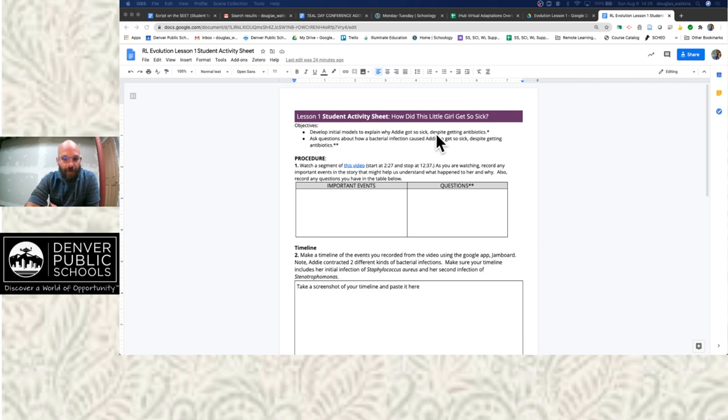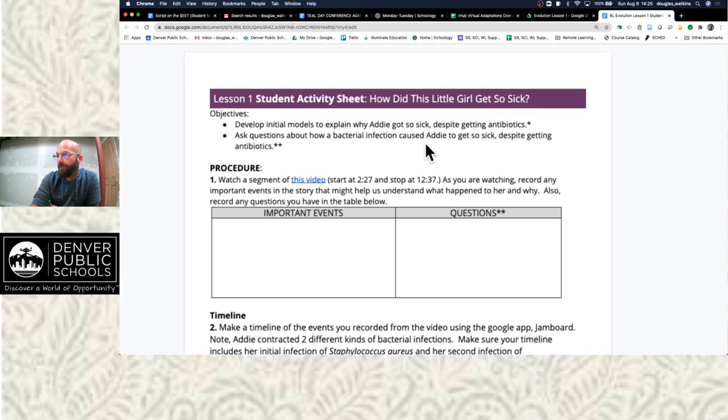So in your class you would have received this student activity sheet right here, and it gives you all the instructions you'll need. We're going to do this every week, and within every week you'll probably get the same student activity sheet a couple times, just assigned specific parts of it. So the first couple times I'll make some videos so that you understand how to go through them. And here's the first one.